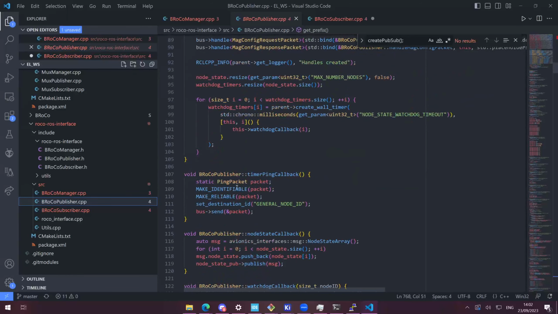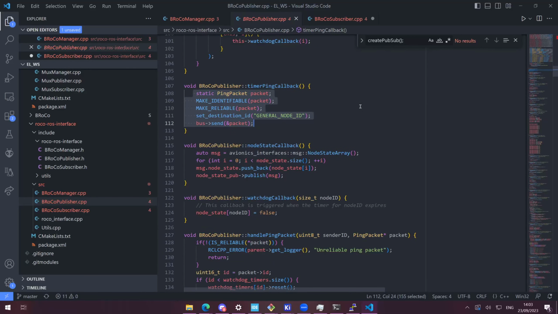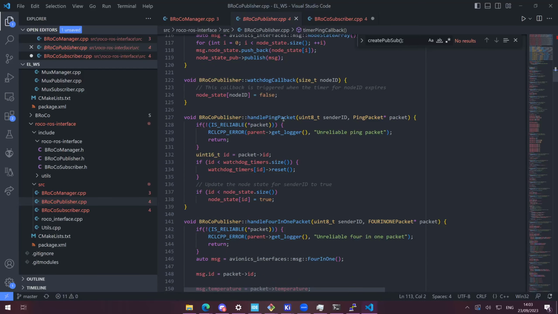Here we have a timer ping callback, which is called repeatedly. It will send a ping to the microcontroller, and then the microcontroller will send a ping back to the Jetson.